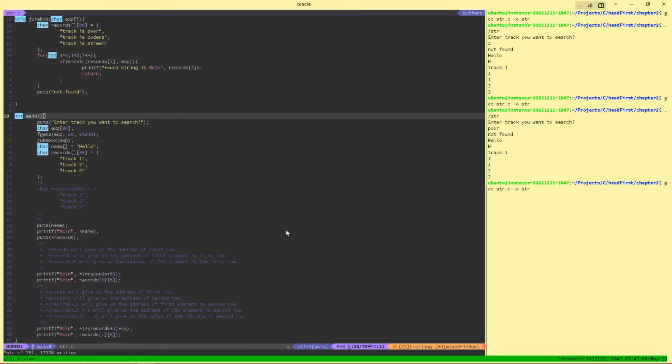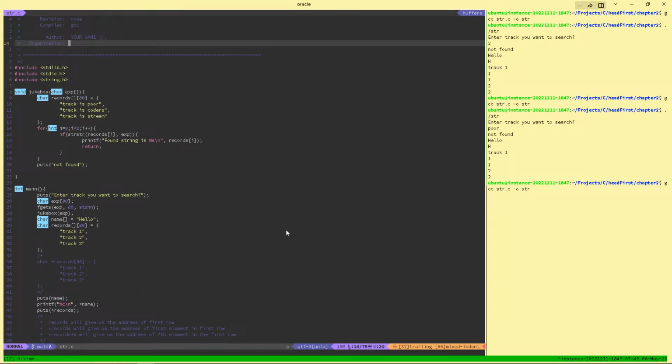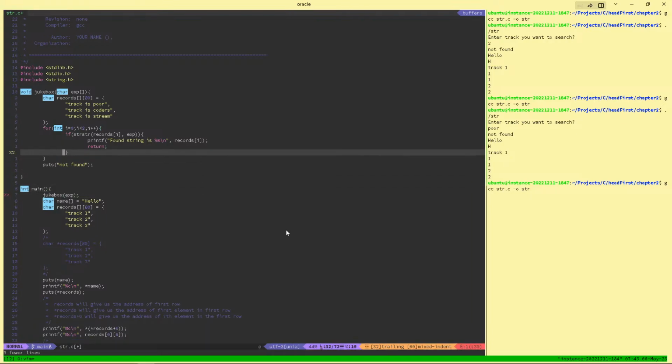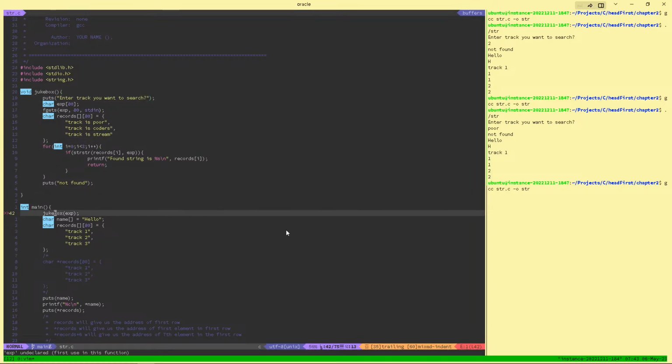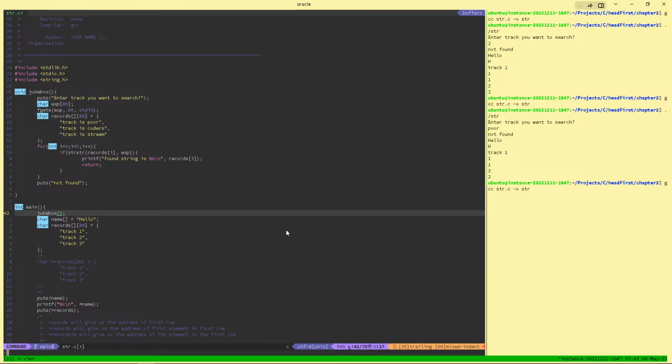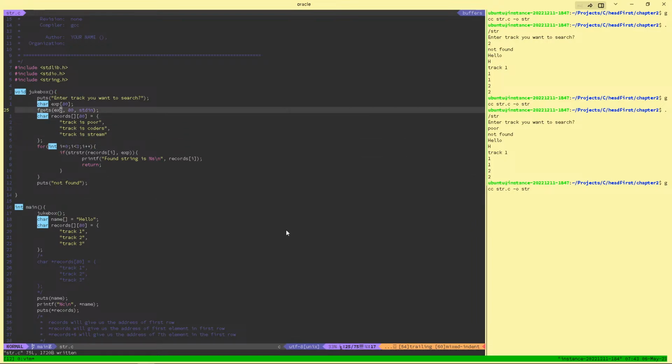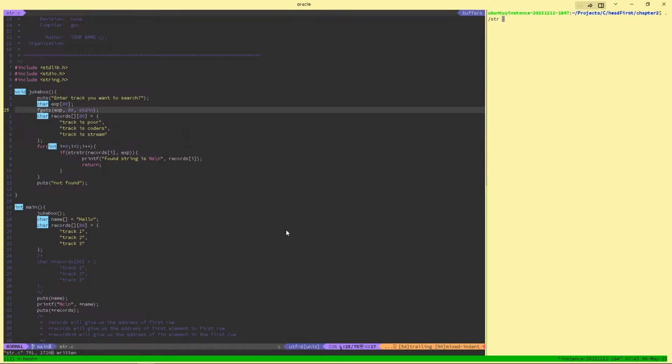Oh, I don't understand why it is not working. I have been trying to debug it. I can go offline and then try it again. But the point here is, if we are going to define this code here, we'll only call the jukebox. Okay. Then if we run this code and enter the track we want to search for, poor, not found. Okay. So there is some issue.